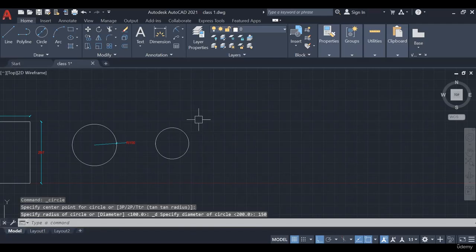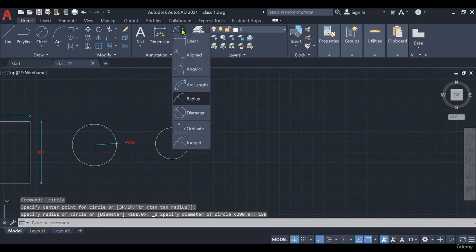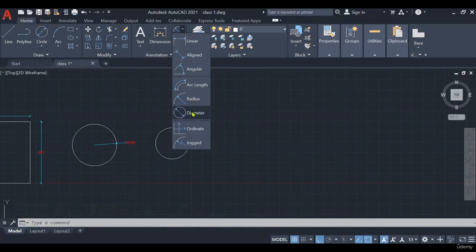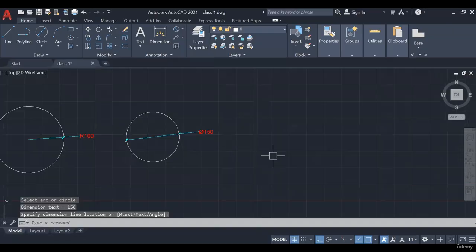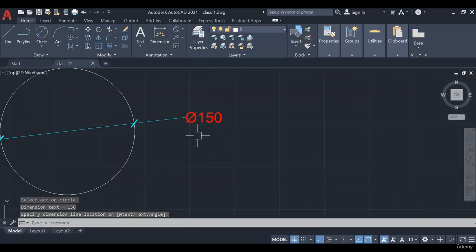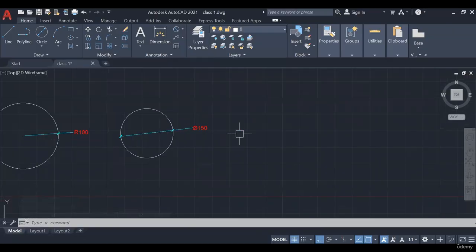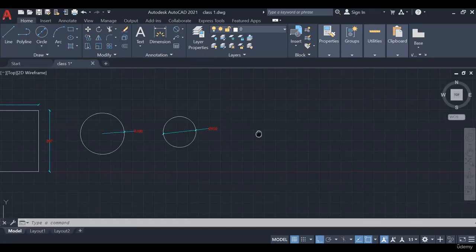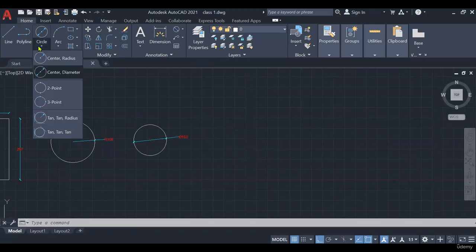If you want to check whether that diameter is correct or not, go to the dimensioning command, click on diameter and click on the circle. Here you can see the diameter symbol. Diameter is 150, correct. Similarly, we'll go to the other commands.